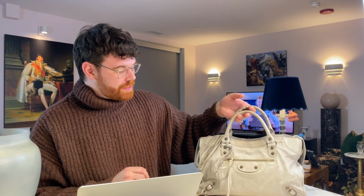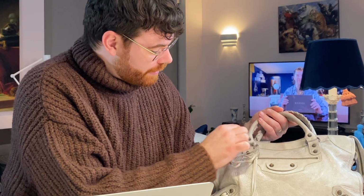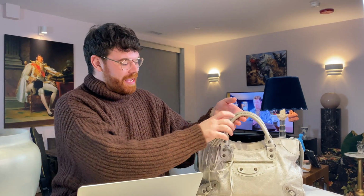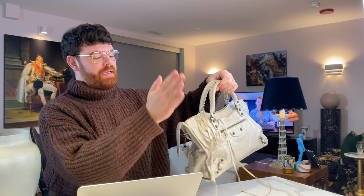Now, another thing about storing while we're on that topic, and I'll give you guys a close-up here as well, but try not to store it with the handles down. The handles, you'll get kind of a little dimple here and here from these rivets, and then vice versa. If this sits here, you're gonna get a dimple here, or it could go in between these, end up scratching the hardware, which will lead to verdigris, or tarnishing of the leather or the hardware. It's not a look. So try and store them with your handles up and over the top of the bag if you can. And take the strap off, tuck your tassels.